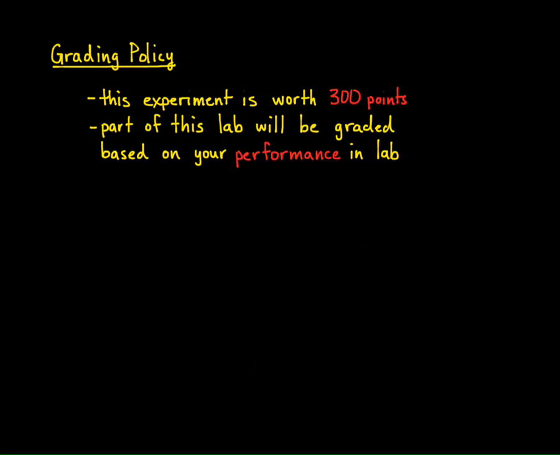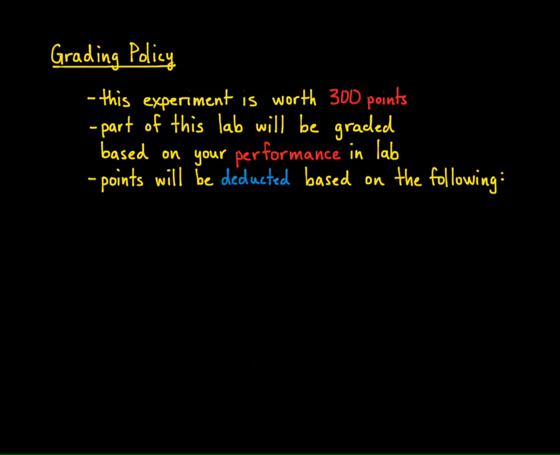A few notes about the grading policy for this experiment. As I stated previously, the lab is worth 300 points. Since this is the final lab, part of it will be based on how well you perform in terms of yield and purity at each step. Points will be deducted from your lab report based on the following. Questions the instructor feels you should know will cost you 3 points for an answer. You can certainly ask questions, but you will be told whether the answer will cost you points or not.